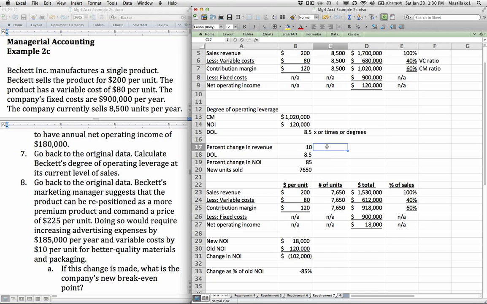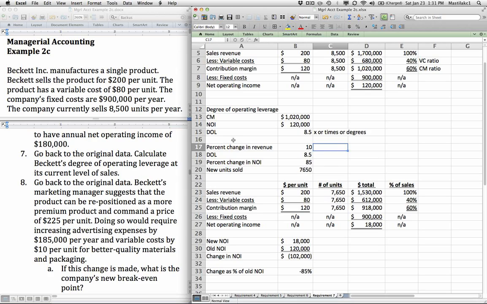If we're very optimistic, if we have very good confidence that sales are going to continue to increase, then we would like most of our costs to be fixed so they won't increase as revenue increases, and that'll help net income go up faster. If we're unsure, or if we're actually pessimistic about the future, we'd like more of our costs to be variable, which would reduce our degree of operating leverage, and then as sales go down, costs would go down with it, and income would be somewhat protected.